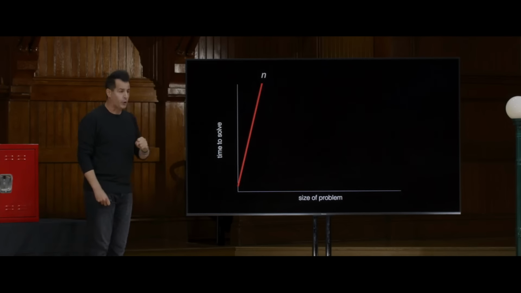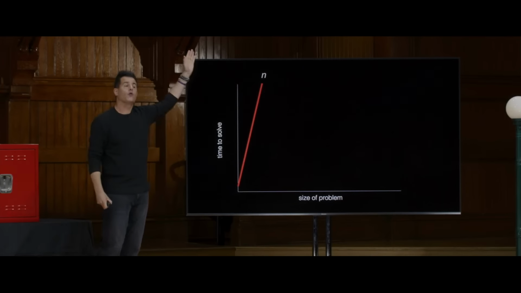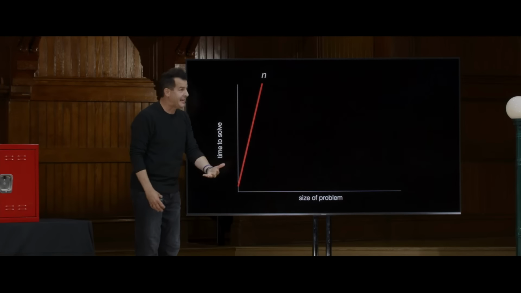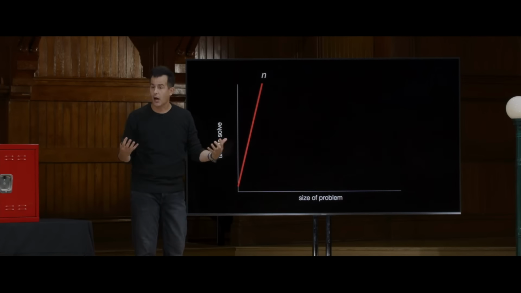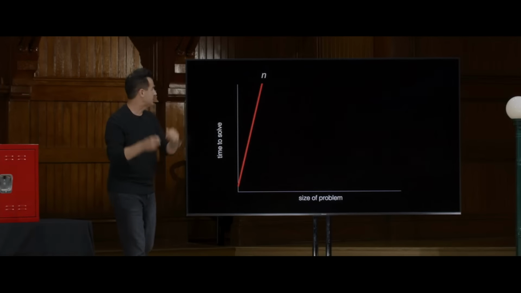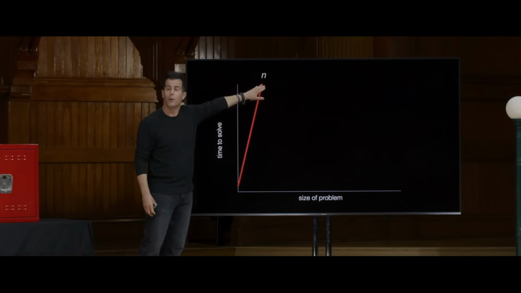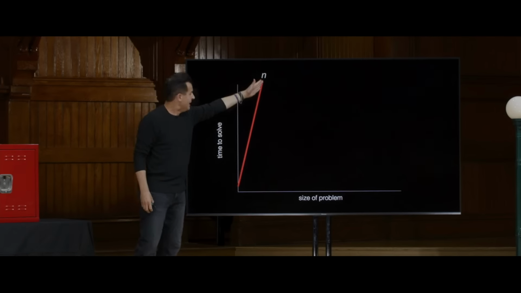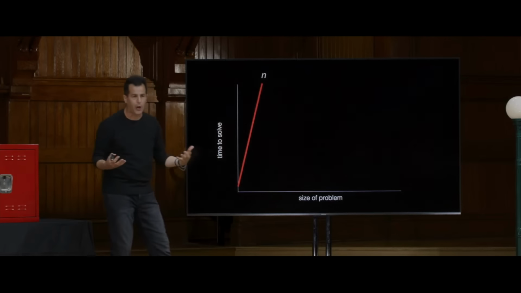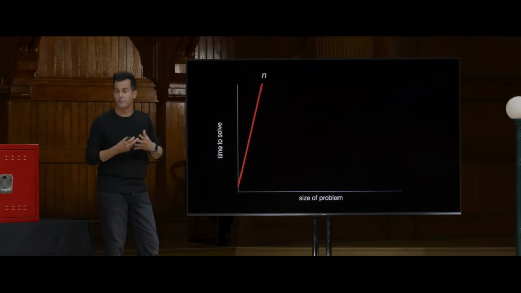So in my very first verbalized algorithm, 1, 2, 3, 4, you could draw that as a straight line, because the relationship between the number of people in the room and the amount of time it takes is linear. It's a straight line. With each additional person in the room, it takes me one more step. So if you think to high school math, there's a slope of 1 there. And so this n number, denoting number of people in the room, is indeed a straight line. And on the x-axis, as in week 0, we have the size of the problem in people and the time to solve in steps or seconds or whatever your unit of measure is.